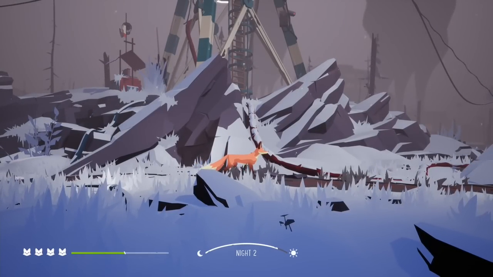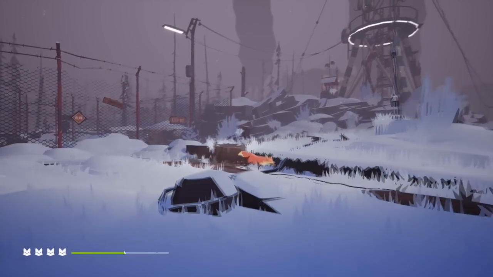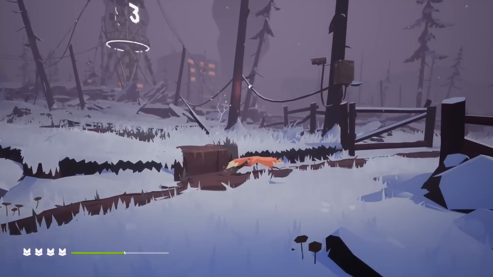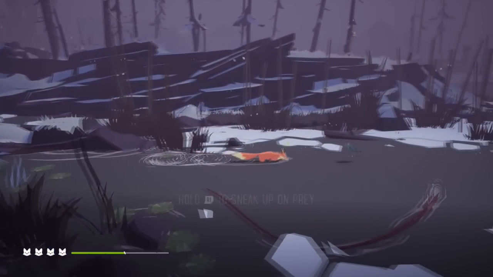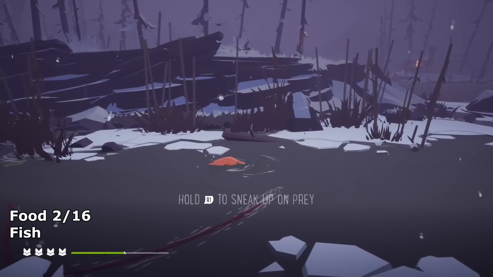So night 2, time to find another specific food, run to the left, now run to the right, and now right again. Use the R1 button to sneak and hunt a fish. To catch the fish, press the cross button. Once you have the fish, run back to the cave.